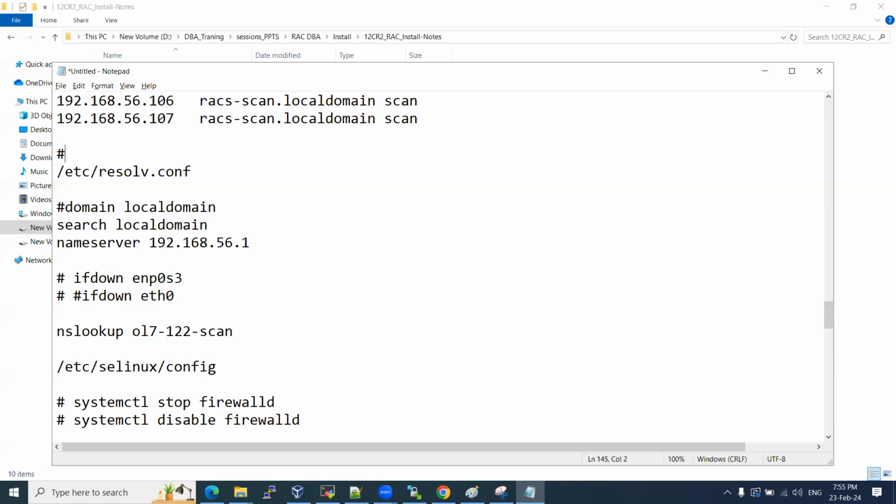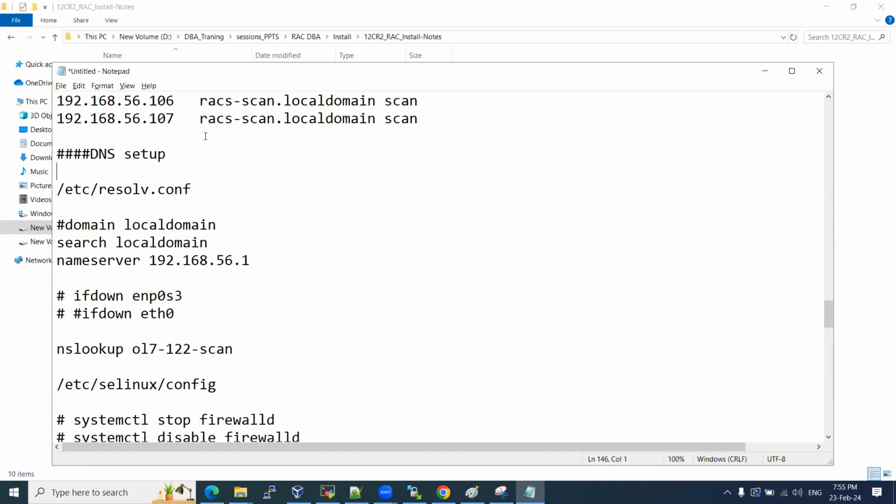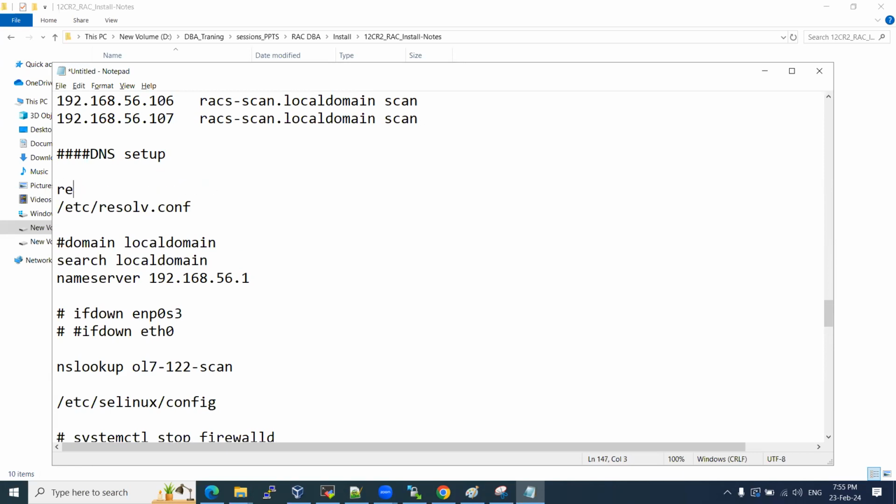In a real time environment, we don't need to set up the DNS. In this DNS, we need to do the resolv.conf. Before doing this, we need to do the reverse zone and forward zone configurations.